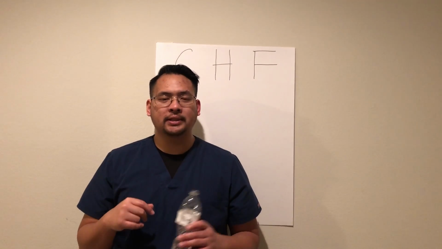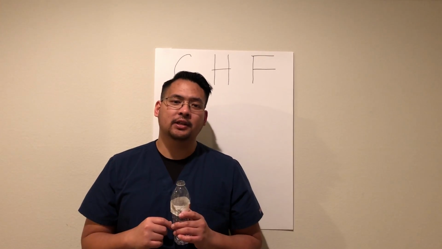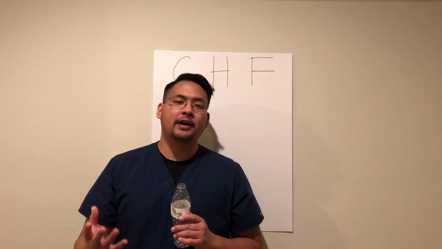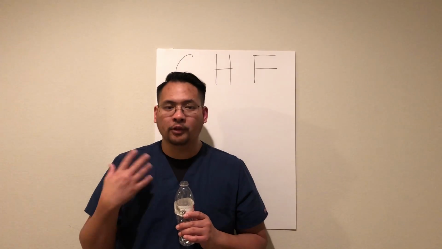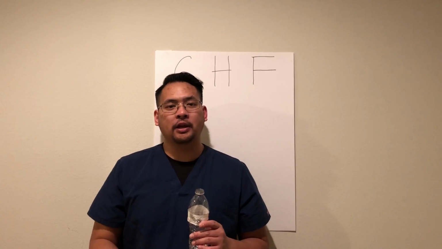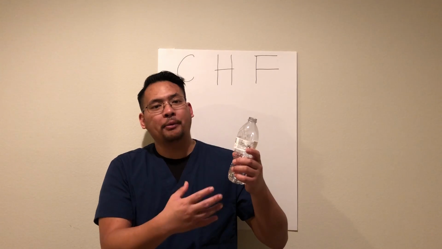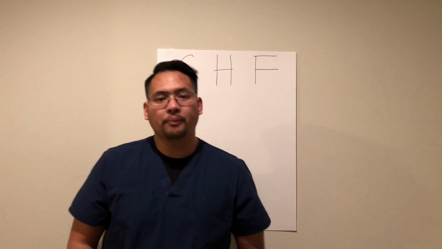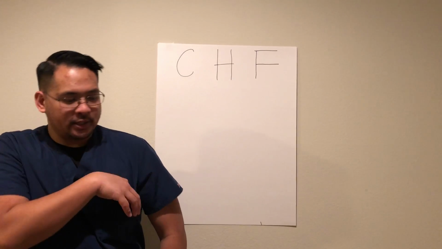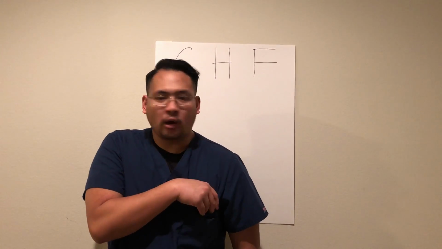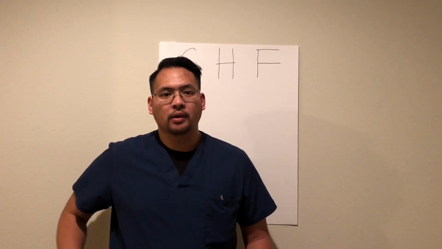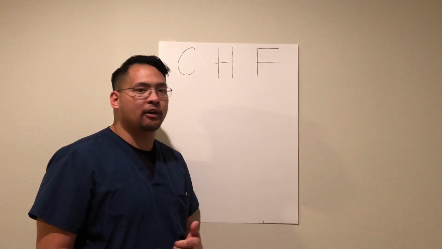One of the key points is that in diastolic dysfunction, the ejection fraction for those people is actually normal. But when you further investigate, the heart muscle is actually weak, and it's the filling property but not the contraction property. All right, so what else can we consider heart failure? Heart failure can also be broken down into left-sided heart failure and right-sided heart failure.